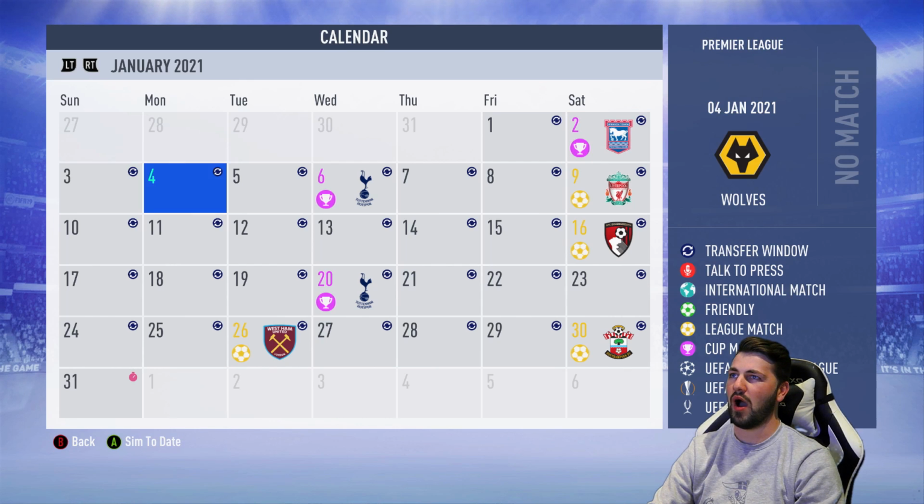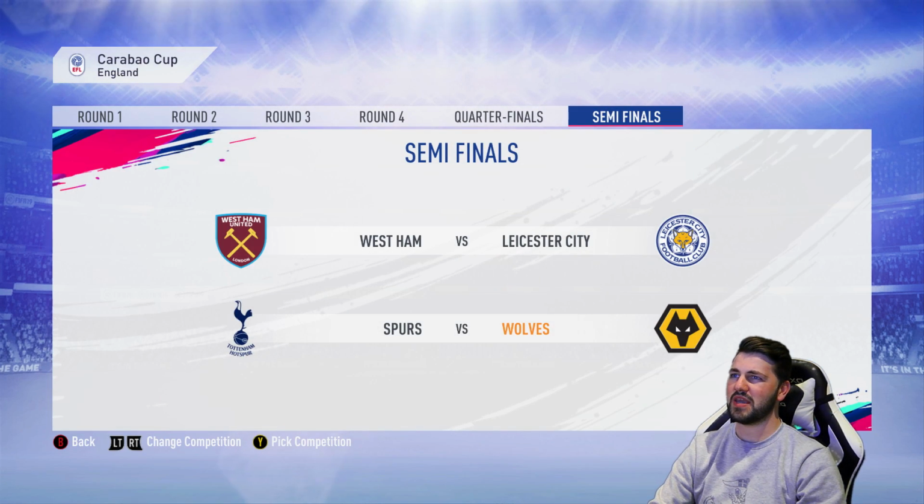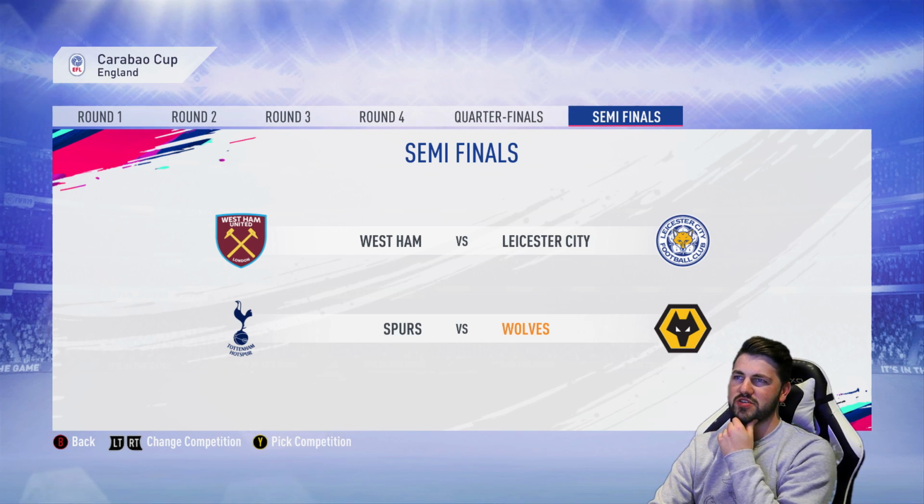We've got Ipswich away. We've also got the semi-finals of the Carabao Cup. So the first leg in the Carabao Cup, and that's going to be against Tottenham. It's going to be an away game. So I think I might play the Spurs. I might play this first leg, hopefully set myself up for the second.